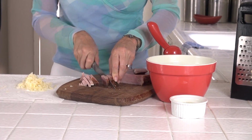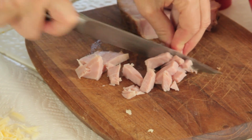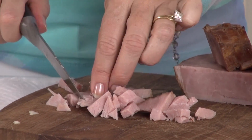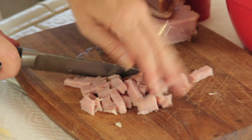But for this crepe dish, I'm going to cut my little ham in just little pieces, like little minced up. Rough chop is fine, doesn't have to be perfect. Just so you don't get too big a piece in that bite of your crepe. That's good. I'm happy with that. Now let's make our crepe.